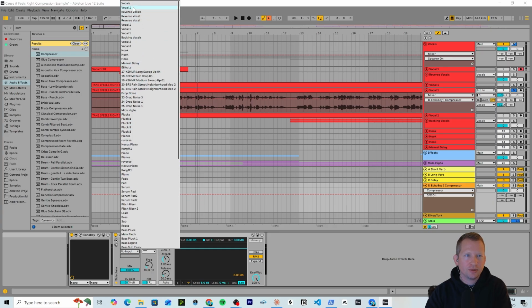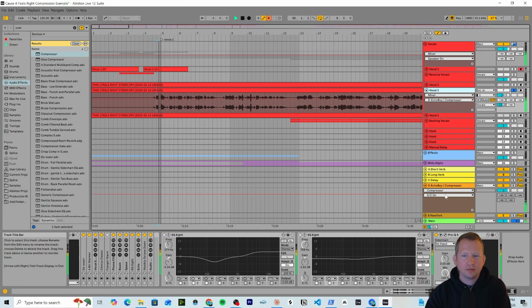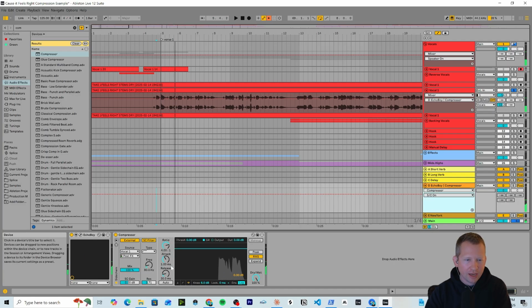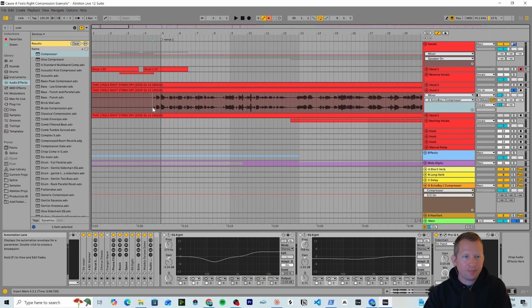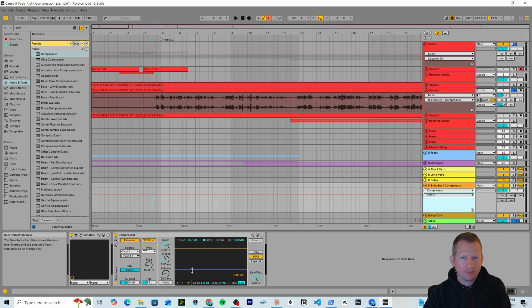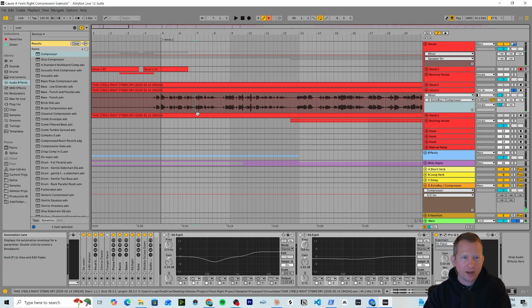So let's go ahead and take a look. Okay. Now I'm going to pull this threshold down. And what we're doing is when the signal passes this threshold, it will not be adding that echo. When the vocal stops and it goes below the threshold, the echo is going to come in. The delay is going to be coming in. So you can kind of play with this. Let's go ahead and I'll show you exactly what I mean. Actually, we'll skip to right here so you can see this in action.